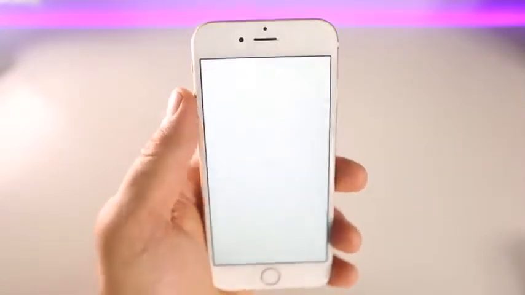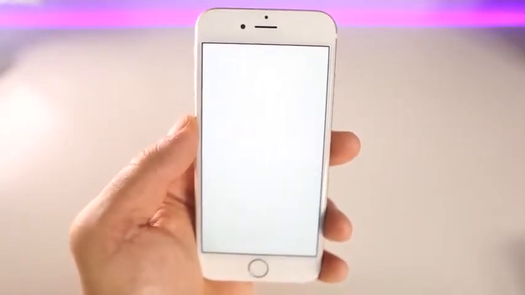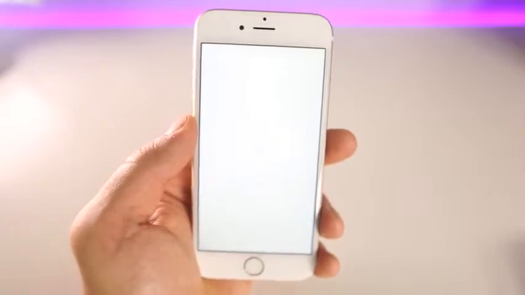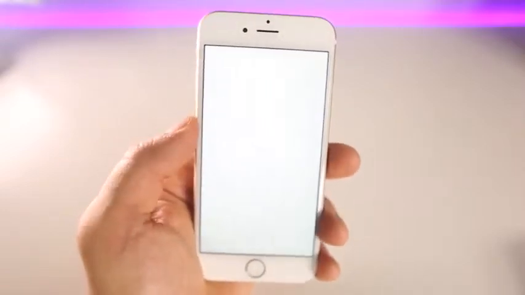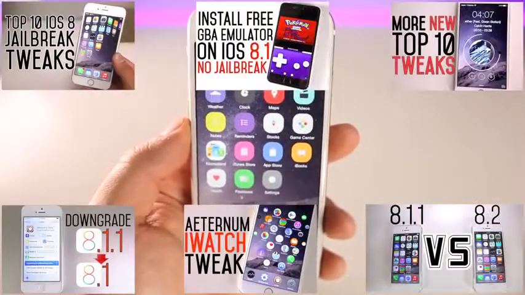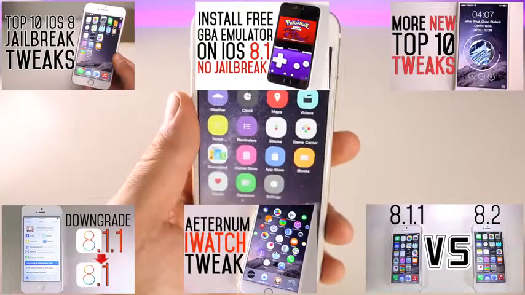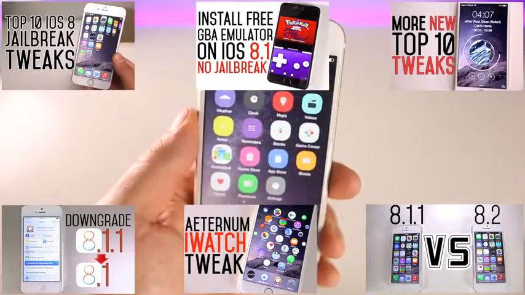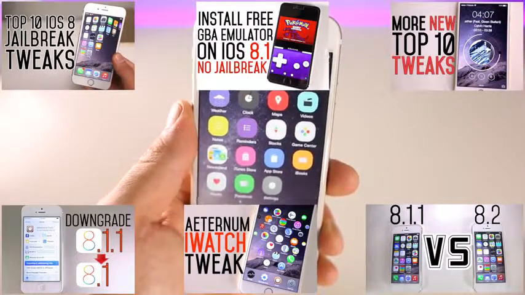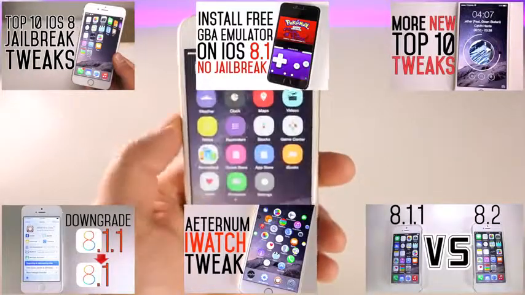Some of these will also change your respring logo, as you guys can see. If you respring a lot, I guess that's pretty cool. Otherwise, you wouldn't even notice it. But once it does respring, you will have your theme of choice enabled. Now, sometimes it'll put your device into safe mode, like I did say, if you install the wrong theme. So make sure you guys are checking compatibility inside of Cydia. You don't want to find that your device doesn't reboot or something else. So make sure you are checking compatibility, and you guys will be fine.